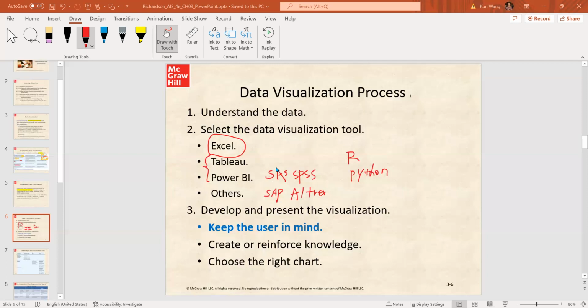I think I used SAS during my PhD study, writing my dissertation. With SAS, you also need to write your own code, right? That's the old one.